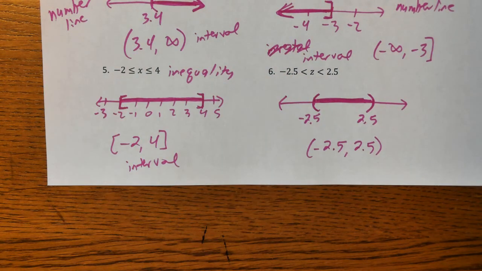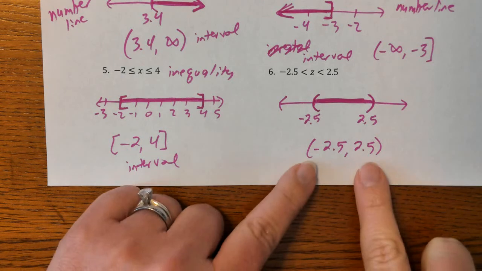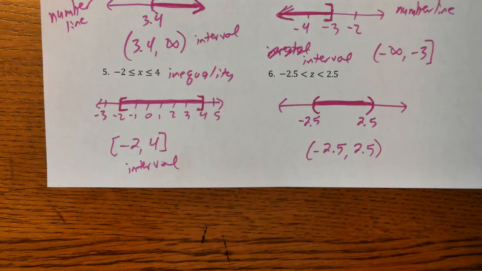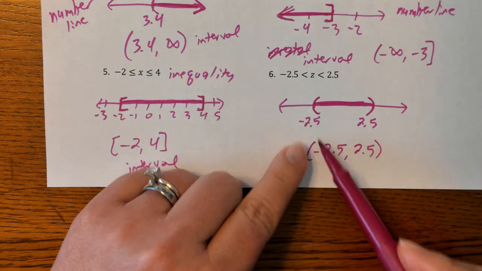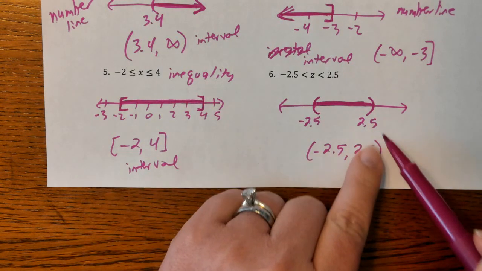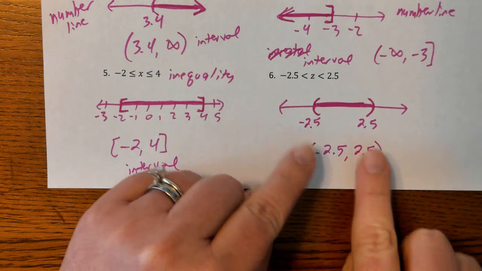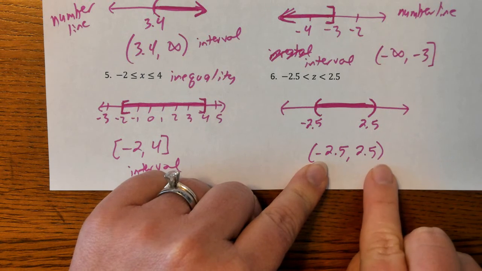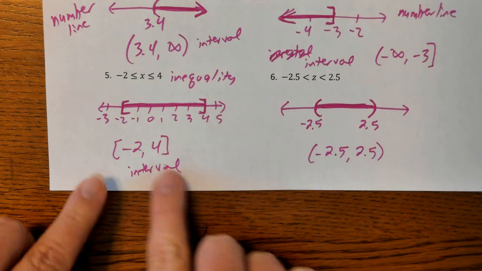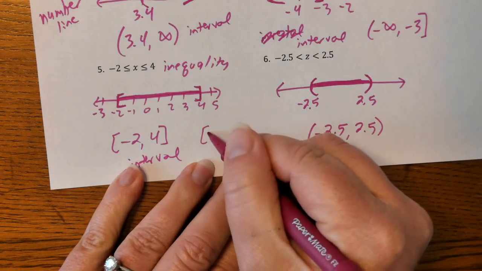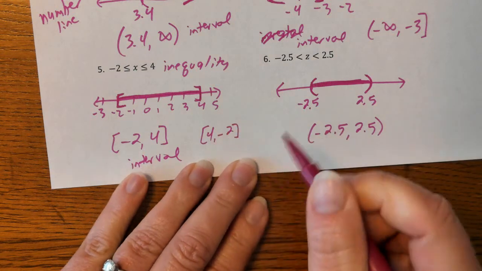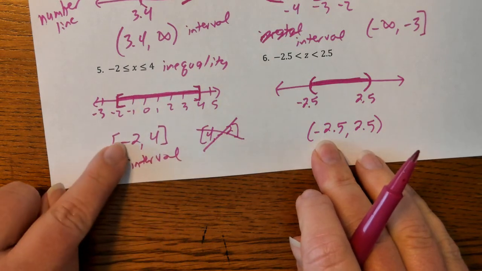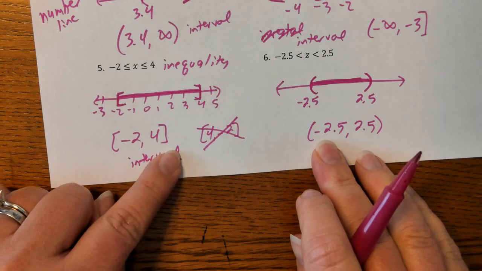I want to make another comment about these interval notations. You do have to put the numbers in your intervals from least to greatest. So, for instance, negative 2.5 has to be on the left, positive 2.5 has to be on the right, because you have to have those numbers from least to greatest. Negative 2.5 is on the left, positive 2.5 is greater than, it's on the right. Okay? If you reversed it, like on this one, if you reversed it and put the 4 first and the negative 2 second, that would be wrong, because you have to go from least to greatest. Negative 2 is smaller, it's on the left. 4 is bigger, it's on the right.